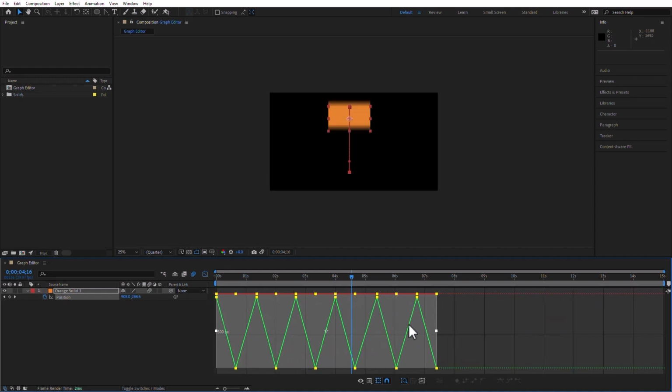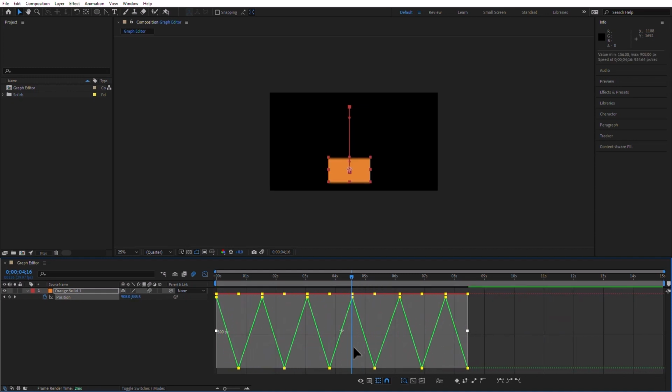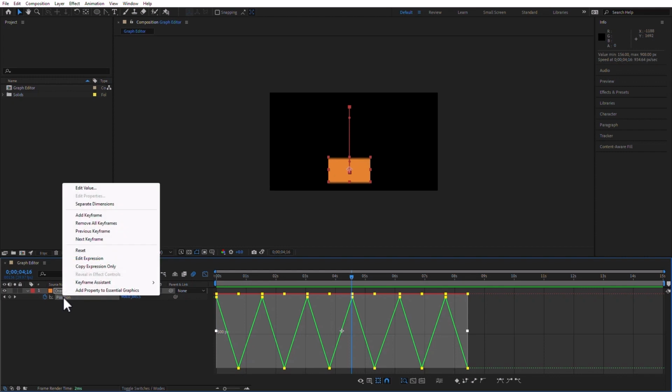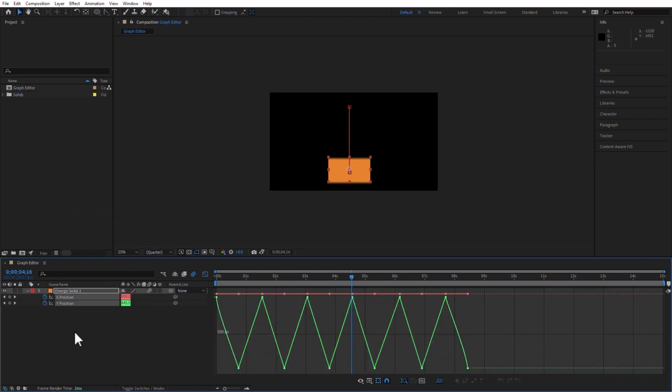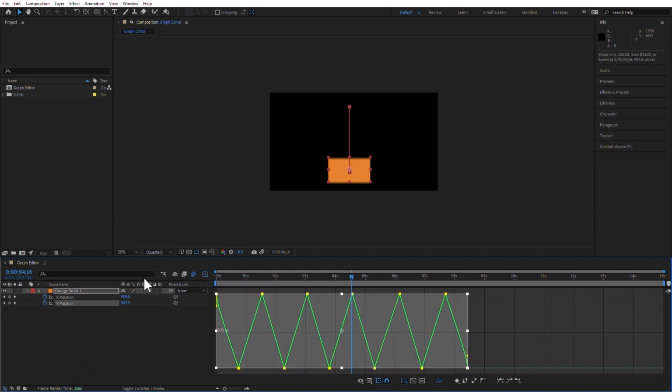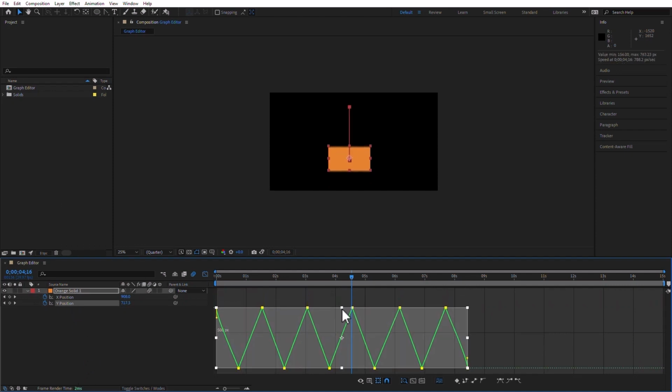And I can also change things like, oh, you know what? This is going a little too much down or too much up. The problem with trying to change this bounding box on its height is that because it's also giving me the X, and the X is not changing, I'm having an issue now. Well, when it comes to position, you can right click and separate the dimensions. So if I right click the word position and choose separate dimensions, I can now choose only the Y, and now the bounding box will let me adjust it like yay.